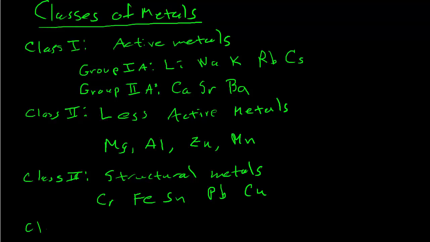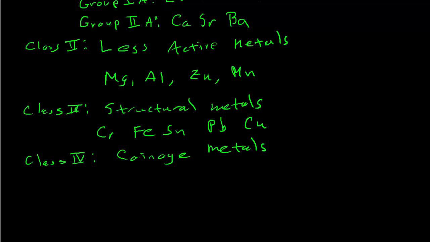And finally, class 4, these metals are basically inert. They're called the coinage metals, and so they don't react very well with much of anything. They will react a little bit, and they include metals that you can find not in an ore form typically, but you can find them in their natural elemental state, not bound to any other compounds. And these include gold, silver, and platinum. So these coinage metals then are really good for making jewelry. So these are different classes of metals based on reactivities.